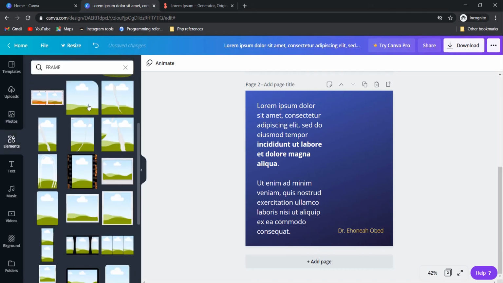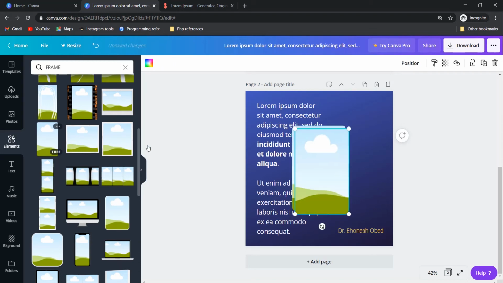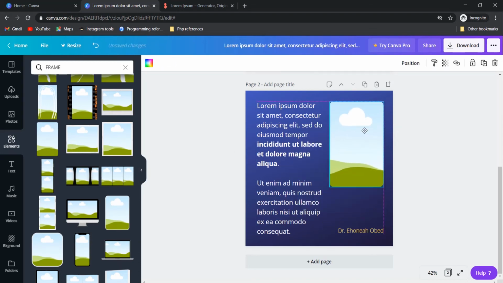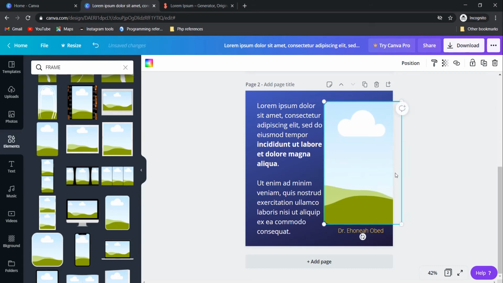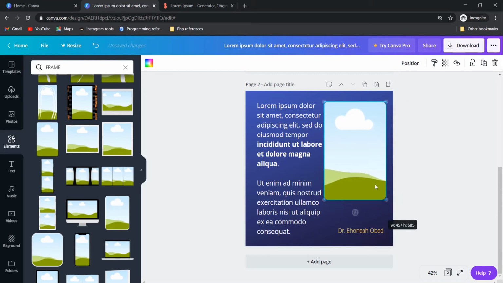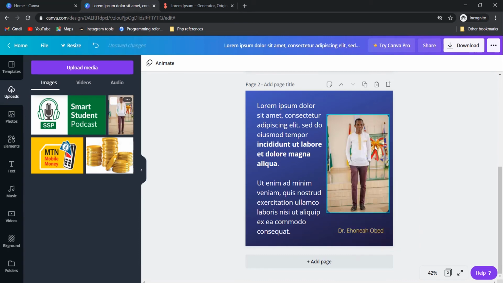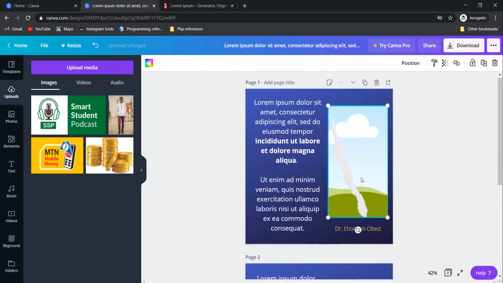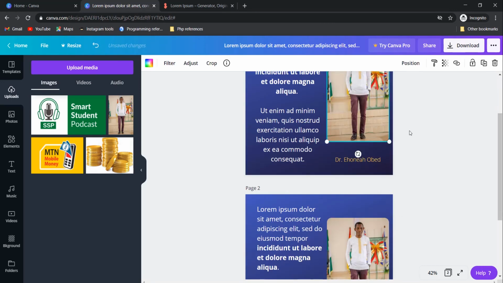Let me change the frame to something simple that we can use. Okay, so let's use this for the time being, and I'll put this inside. All right. Let's copy this and paste it here.